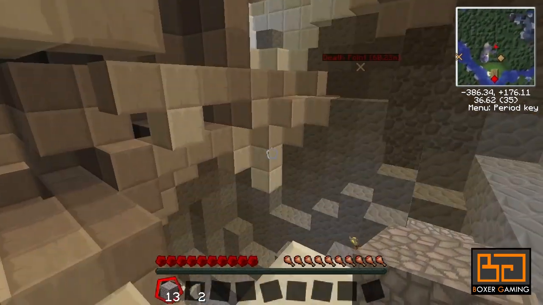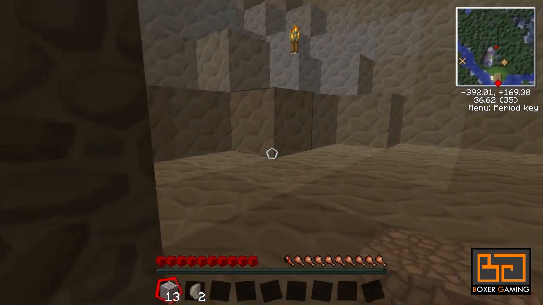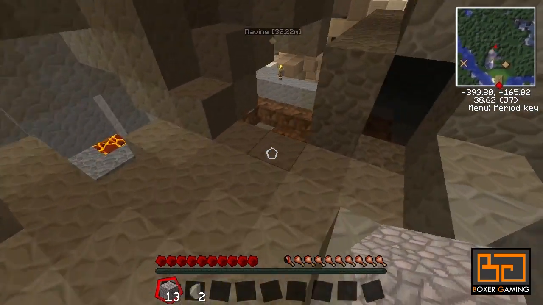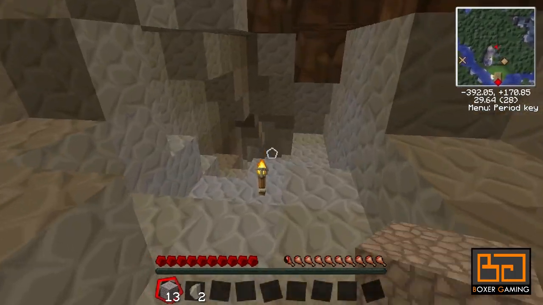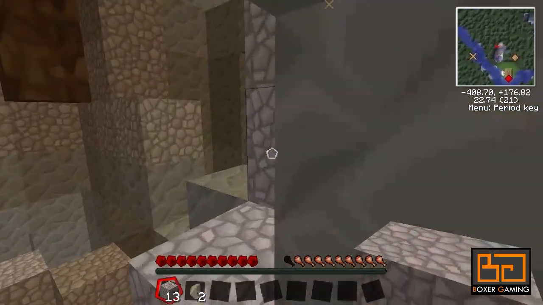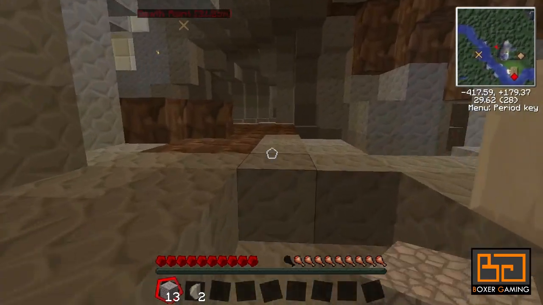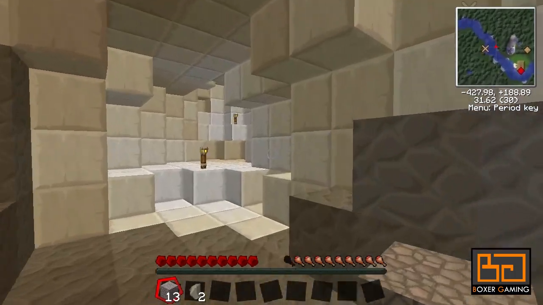So possibly I came from... That's interesting. I definitely went under here, but I think I took a different way out, so yeah, there we go. So yeah, marble bricks. Put four in a square and you get them. Easy enough.